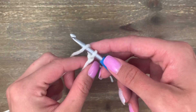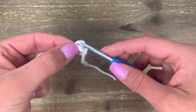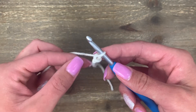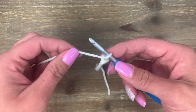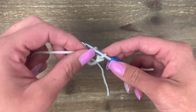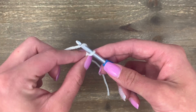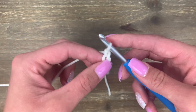You might find it a lot easier to actually pinch that first stitch with your fingernails and pull it up and over. Either way is okay for right now because we're just practicing. We have one chain stitch made, so let's do that again. Do a yarn over so the yarn comes up and over the hook, then let that yarn over slide in so that we can lift this one up, over and off.